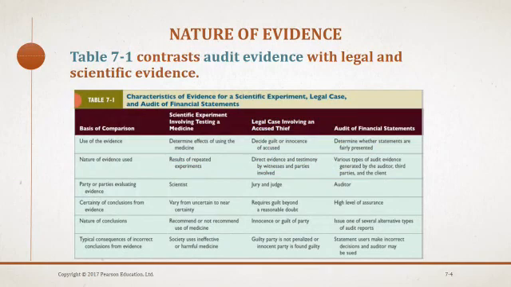Evidence means any information used by the auditor to determine whether the information being audited is stated in accordance with established criteria. The use of evidence is not unique to auditors but also to scientists, lawyers, and historians. Evidence includes information that is of value for assurance. In an audit, it is a high level of assurance. This table shows the difference between audit evidence and other evidence.